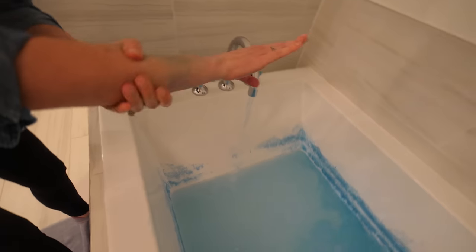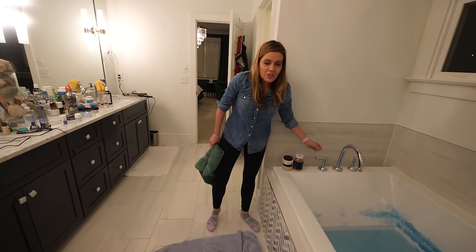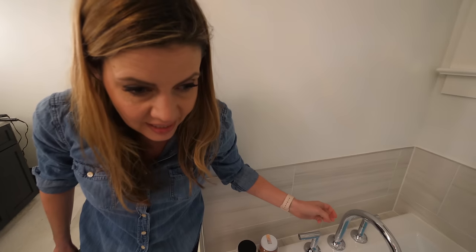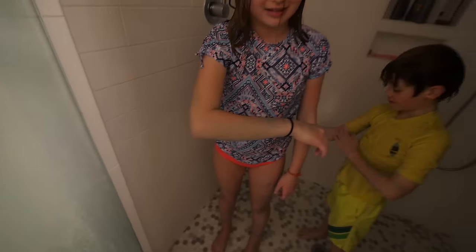This is not coming out. This isn't funny anymore. Well, people probably think it's funny. Is this a prank? Do they say it's awesome and then they ruin it? Do they sell bath bombs as a prank? Because maybe this is a disaster. I look like I've been mugged by a Smurf. Is it coming off? Barely coming off. Not coming off.